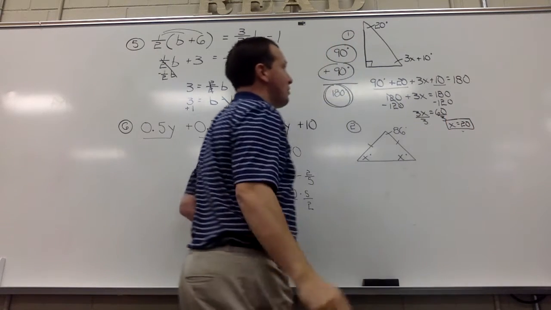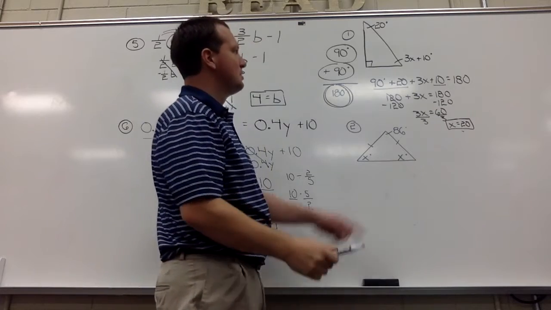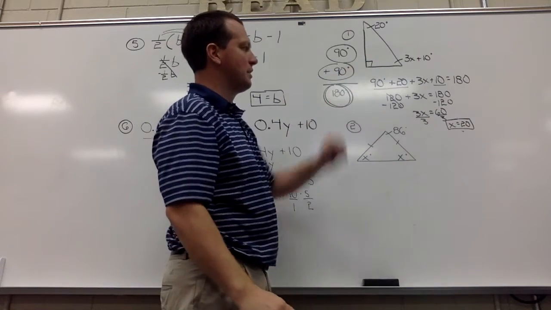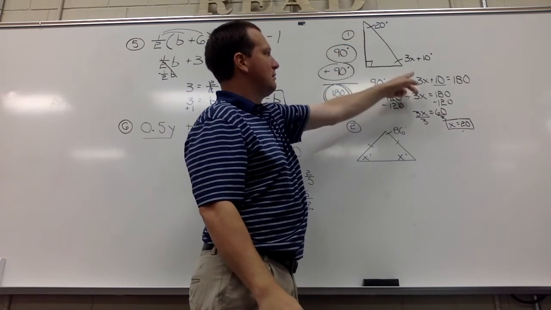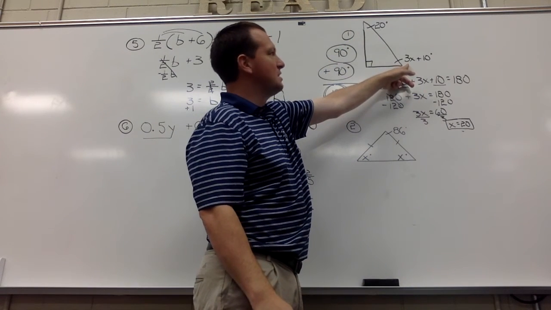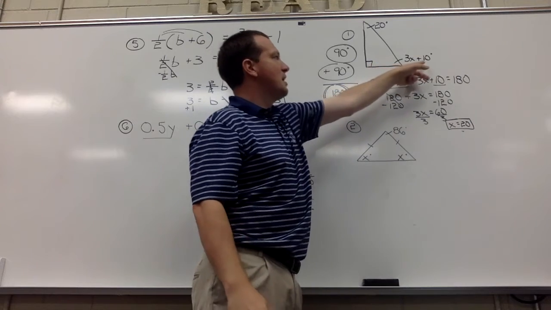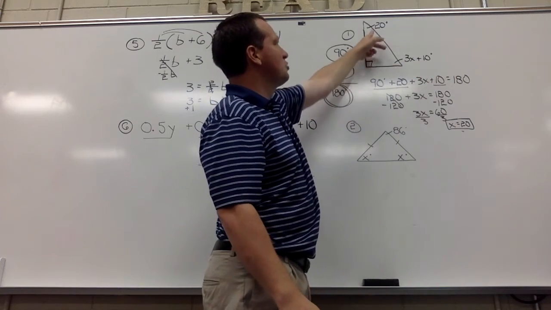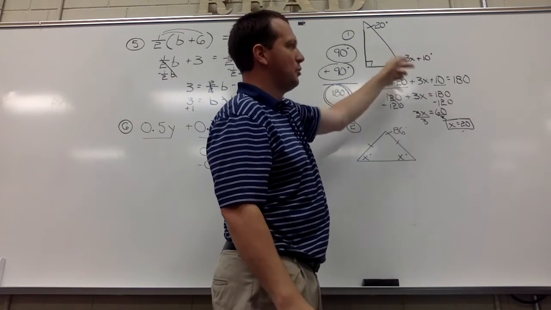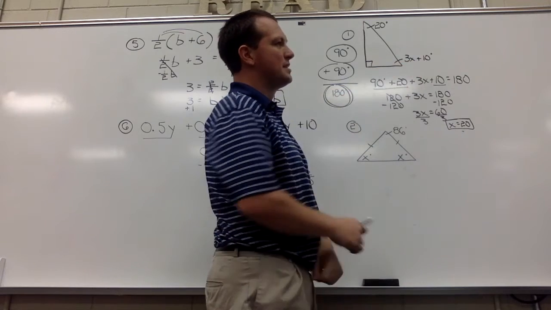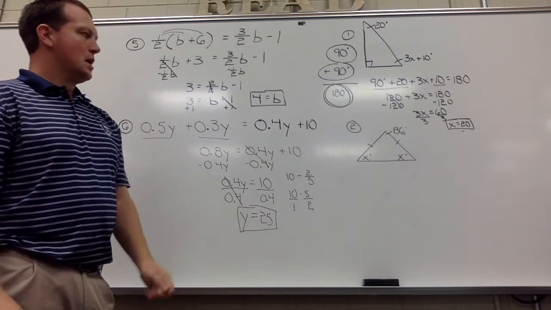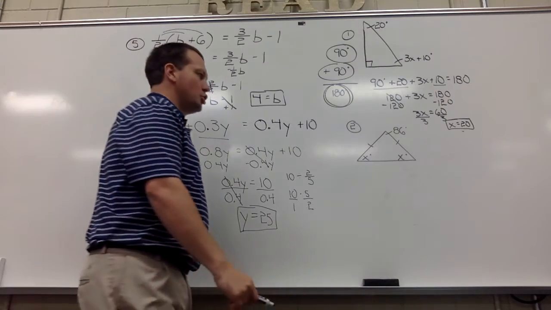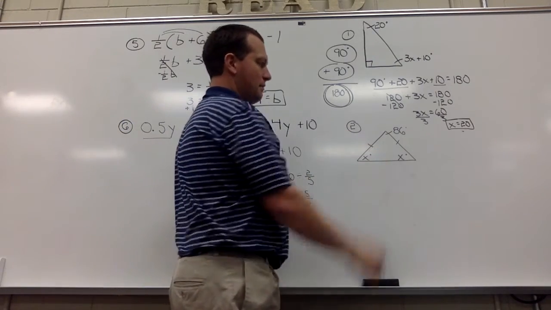I can check now to make sure that my angles sum to 180 degrees. 90 and 20 is 110. 3 times 20 is 60, plus 10 is 70. So I got 90, 20, 110, and then this full angle here is 70. 110 and 70 does make 180. Groovy. All right, example 2, the grand finale here of today's lesson.